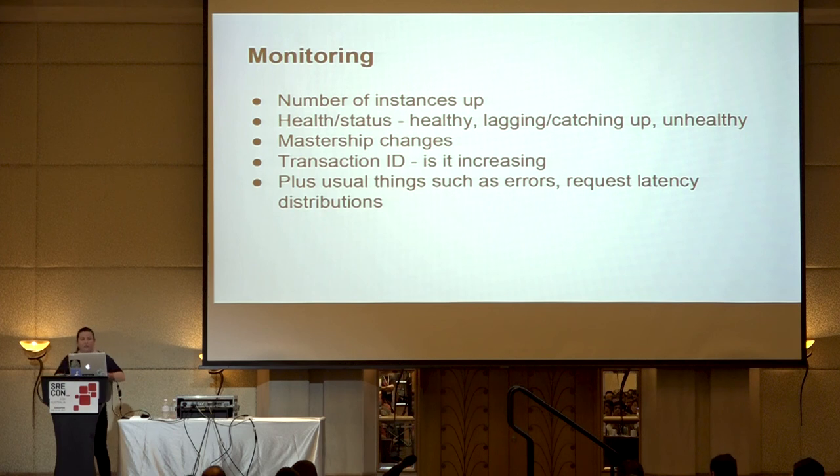So, pretty much the end here. One final thing to think about is monitoring. Like everything else, your distributed consensus systems require monitoring. Particularly important things to think about here are the number of instances that are up. For example, if you think you're running five of these things, and you know you have a couple of failures, and it turns out that you've got three, that's a bad thing, and you should know about that, and you should bring some more instances up.